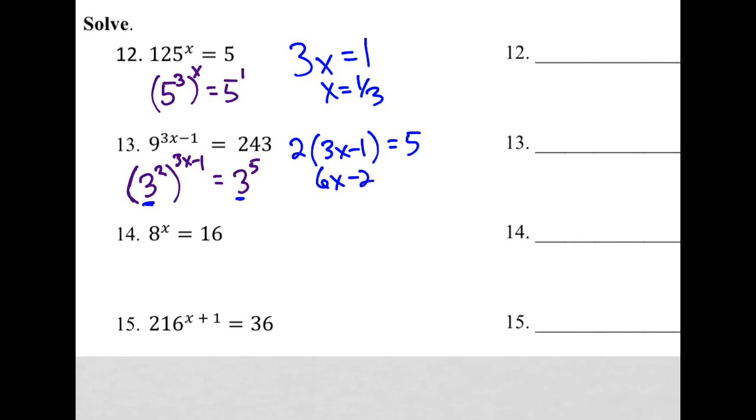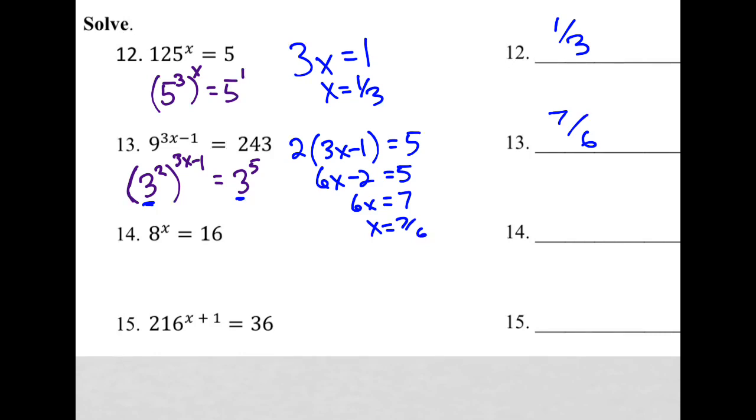Distribution. Solving of the equation. And x equals 7/6. Okay. Now some of you wrote 1 1/6. That's perfectly fine. Exponents, you know, they're fractions if they're going to be rational. But for the sake of finding an x value, 1 1/6 would have been just fine. All right.